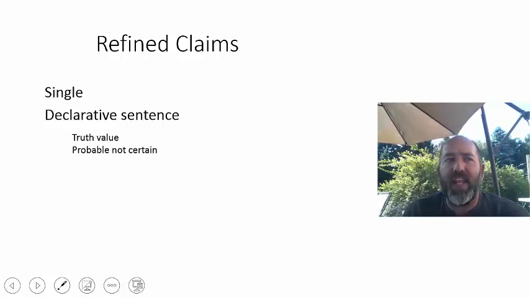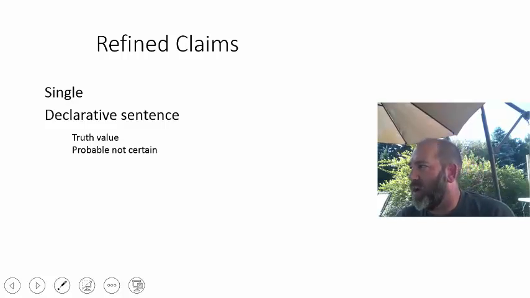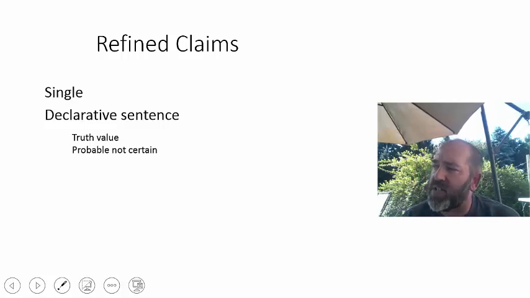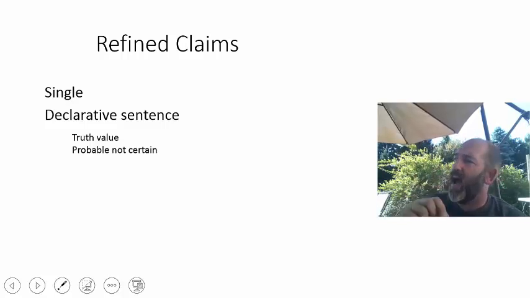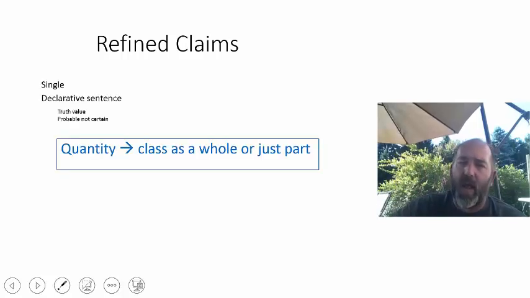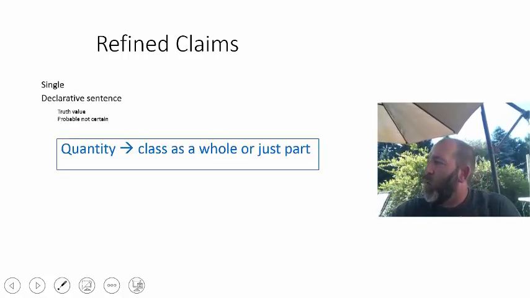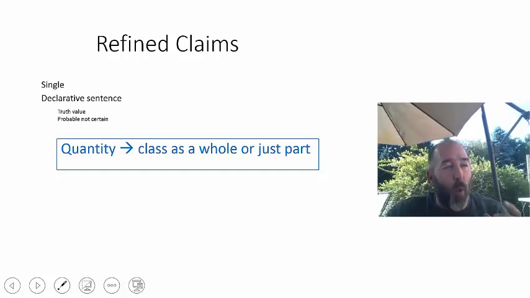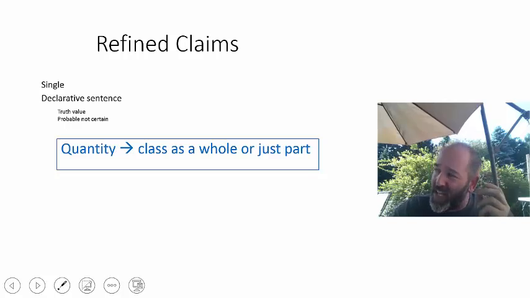Now, I want to start getting even a little bit more precise, right? We built our foundation, okay? We learned how to ride our bike. Now it's time to learn how to pop a wheelie, okay? All right? First, this is it. Subject term, predicate term, copular verb, we got that. But now we want to word our claims in ways in which the quantity and the quality are clearly expressed.